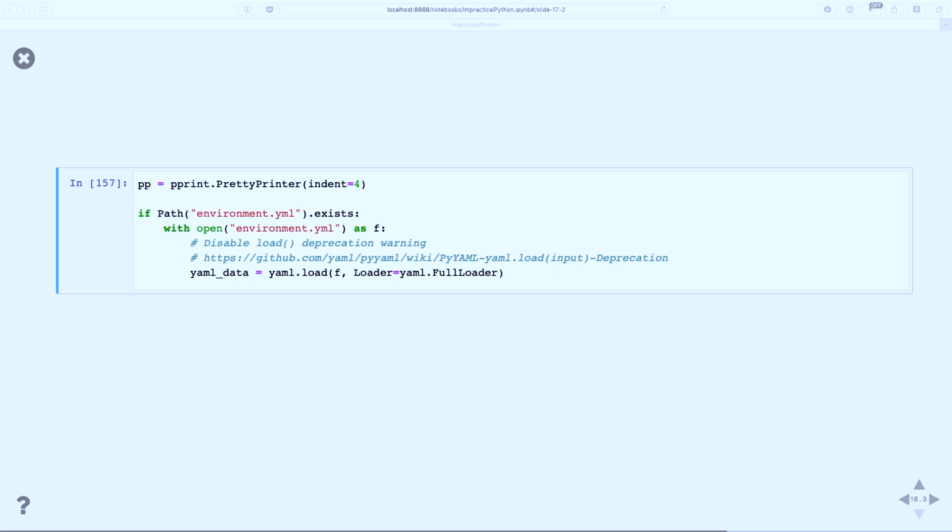I had talked earlier about having the Anaconda environments. Well, I have an environment.yaml file that I've passed to Conda in order to create the Python environment to run this whole notebook thing in. And so I'm going to take that environment.yaml file as a path object. It's in the same directory as my Jupyter Notebook. I'm going to open that up. I'm going to set that file handler to F, and I'm going to use that to feed the file over to YAML load. So having a .load method is a pretty common way of dealing with loading in data to Python so that it can be used.